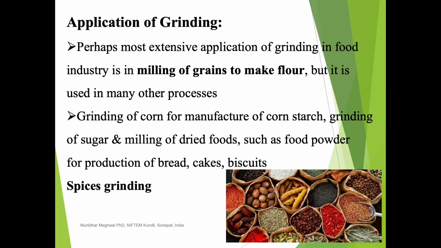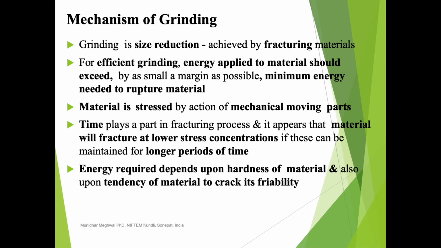Now, the application of grinding. This is perhaps the most extensive application of grinding in the food industry, particularly milling of grains to make flour. But it is used in other sectors also, like grinding of corn for manufacture of corn starch, grinding of sugar, milling of dried food such as food powder for production of bread, cake, biscuits. Another important application is spices grinding.